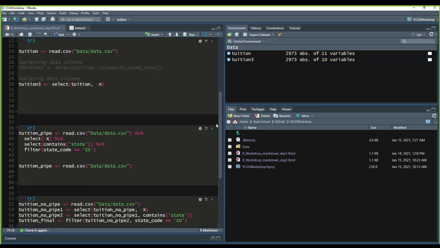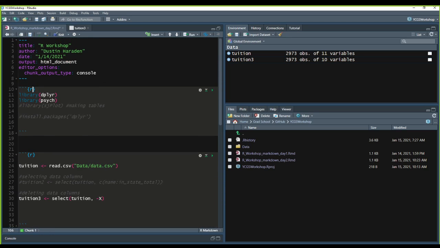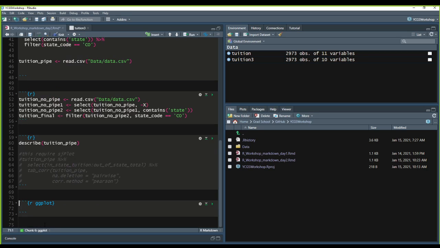Usually what I'll do is, if we scroll up, I like to organize the library and just write my libraries, so that I know that first code chunk is libraries. And then I usually have a data chunk as well. So again, this is just taking a space and then adding in whatever you want to call it, and it just helps to organize yourself as you move forward. Let's see. So then you can see now our code chunks are all set there. Now we can navigate quickly to our code chunk for Ggplot.